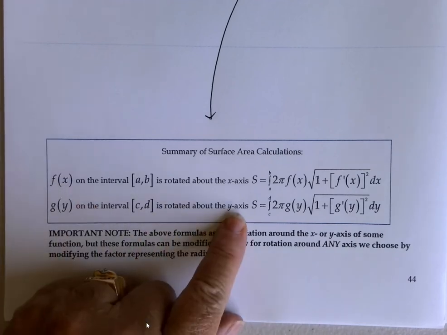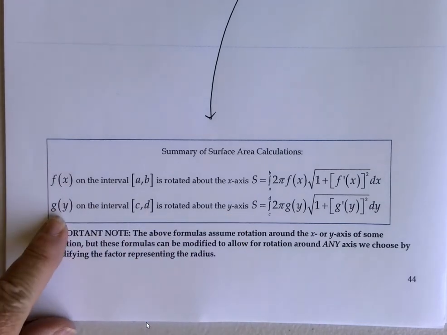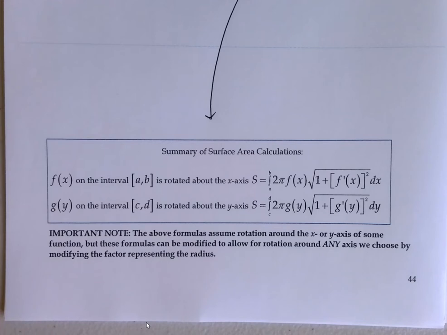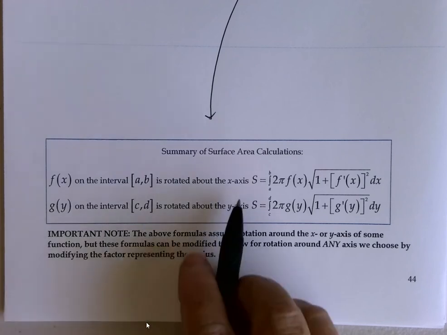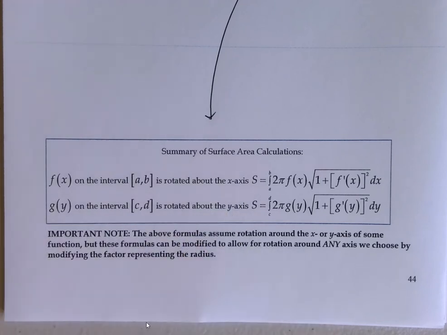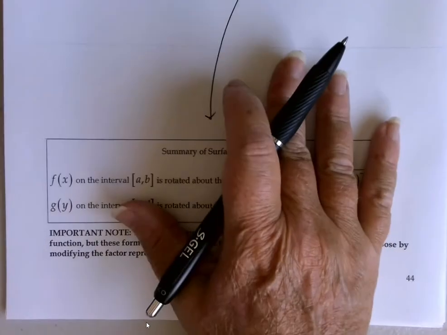If you want to rotate around the y-axis, you must have the function in the form x equals g of y. Again, there may be times that we'll have to solve for one or the other variable to get the form that we need. By the way, in both of these cases, when I identified the radius, I was looking specifically at the radius with respect to the axis of rotation being either the x or the y. We actually can do radii if we rotate around another axis, but I'm not going to ask you to do that. We'll stick with either an x-axis or a y-axis for the axis of rotation. So, those two formulas are what we're going to use.